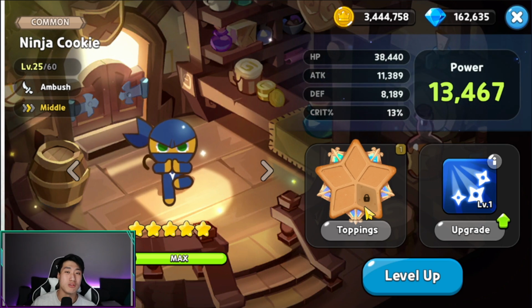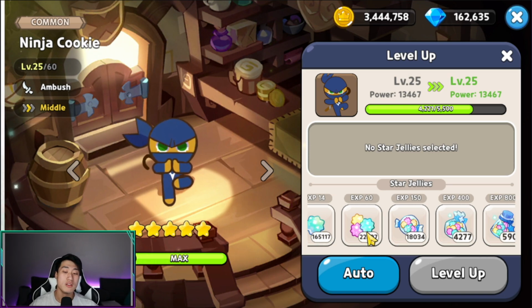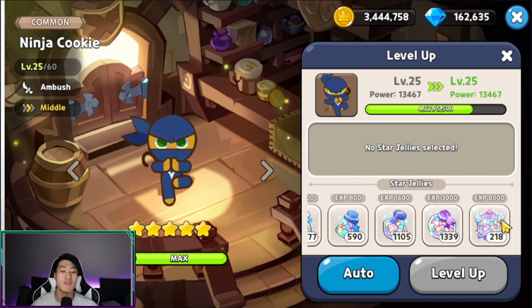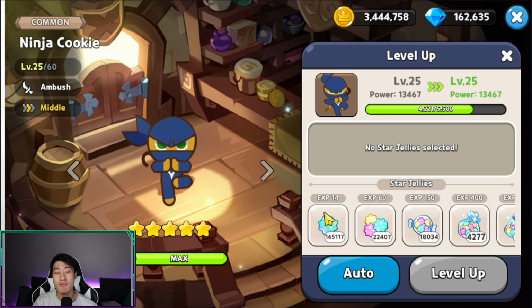However, you have to realize that they do not gain enough EXP when they do that. If you want to increase their level faster because they are one of your main team, or you want to use them in a team, then you will have to use the EXP Star Jellies. EXP Star Jellies are broken down from level 1 all the way up to level 8, and as you can see, the higher the level, the more EXP they give to your cookies. Level 8 is all the way at 8,000 and level 1 is only about 14.